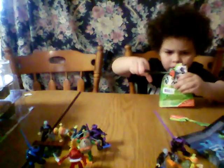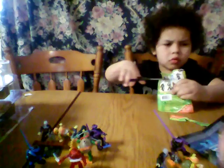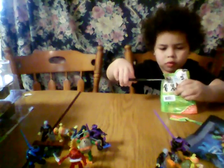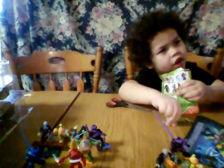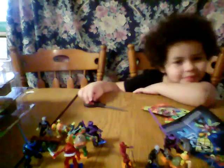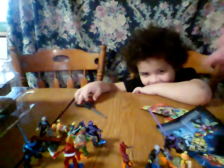How are you doing on the cutting? Maybe the arrow is meant to go in that hole in his head then, because I'm going to lose it if I don't put it somewhere. Oh, see the arrow. I think he's supposed to hold the arrow in his hand. Oh, maybe. All right, I put the arrow in his head. If you can see it, it is in there. There's a hole in his head. We haven't figured out why, but here you go.